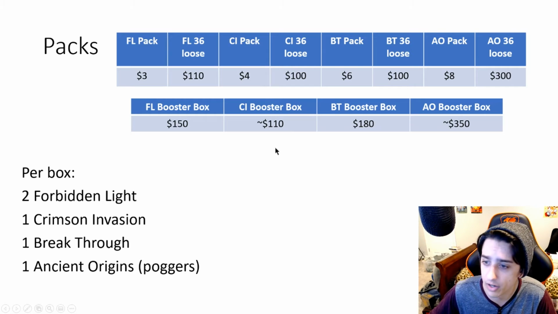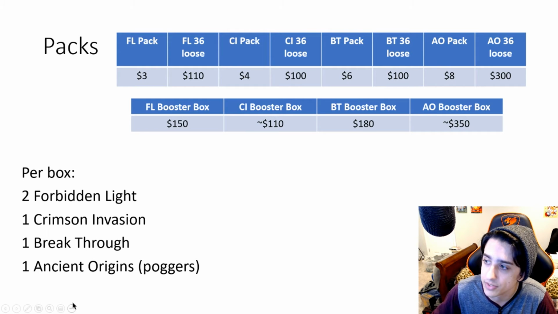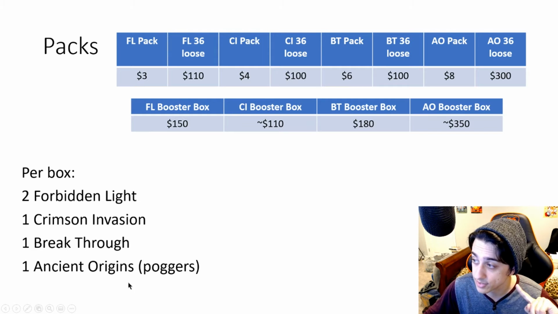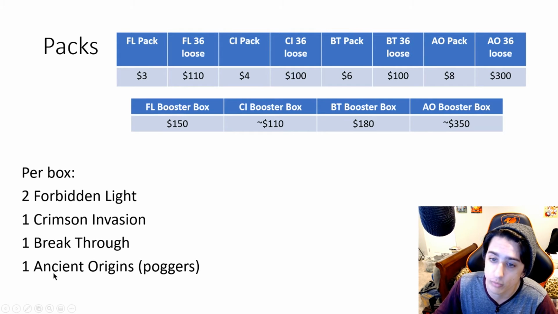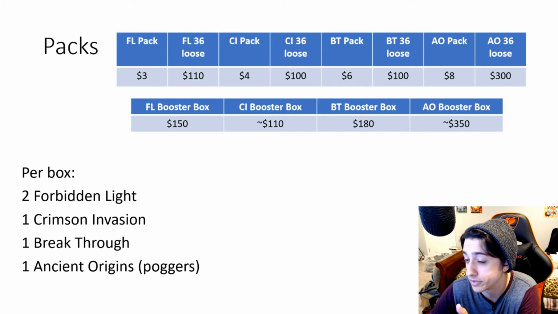So here I have a cost-based analysis as to what I got in the packs. In each of these boxes, there were 2 Forbidden Lights, which are one of the XY sets, I believe, a Crimson Invasion, a Breakthrough, whatever, and 1 Ancient Origins. So that's pretty damn good. An Ancient Origins pack out of that box that you can find in stores today. Ancient Origins and Roaring Skies are two of the good sets people still want today. Two of the good sets that are worth it to collectors that might rise over time. They're not going to make any more of them, allegedly.